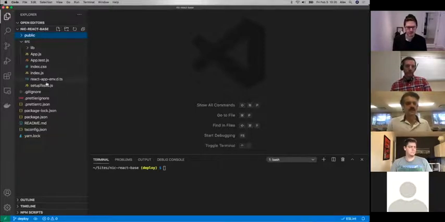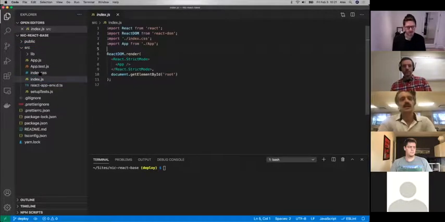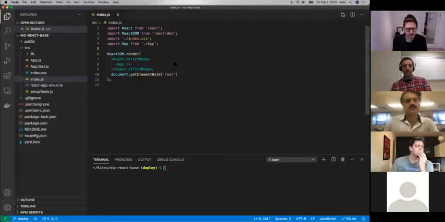More interesting is this source directory. And you don't need to sort of internalize this in any way right now. This is 100% just straight from Create React App.